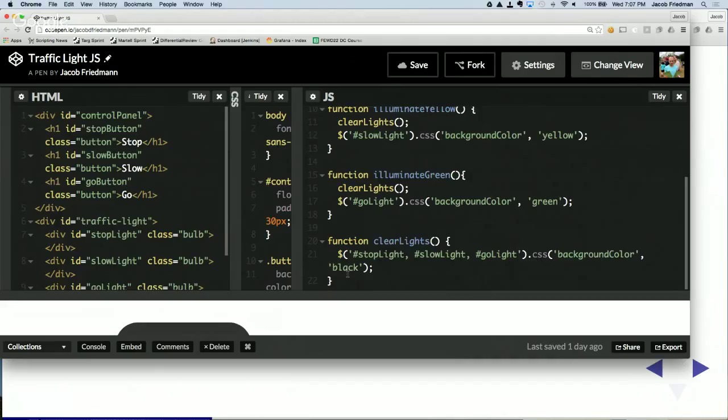Right, okay. So let's be a little more precise. I'm looking for the ID stop light, and slow light, and go light. More specifically, what am I looking for in my HTML? It's really a semantic thing here, right? But we're not looking for the ID. We're looking for the elements that have those IDs.